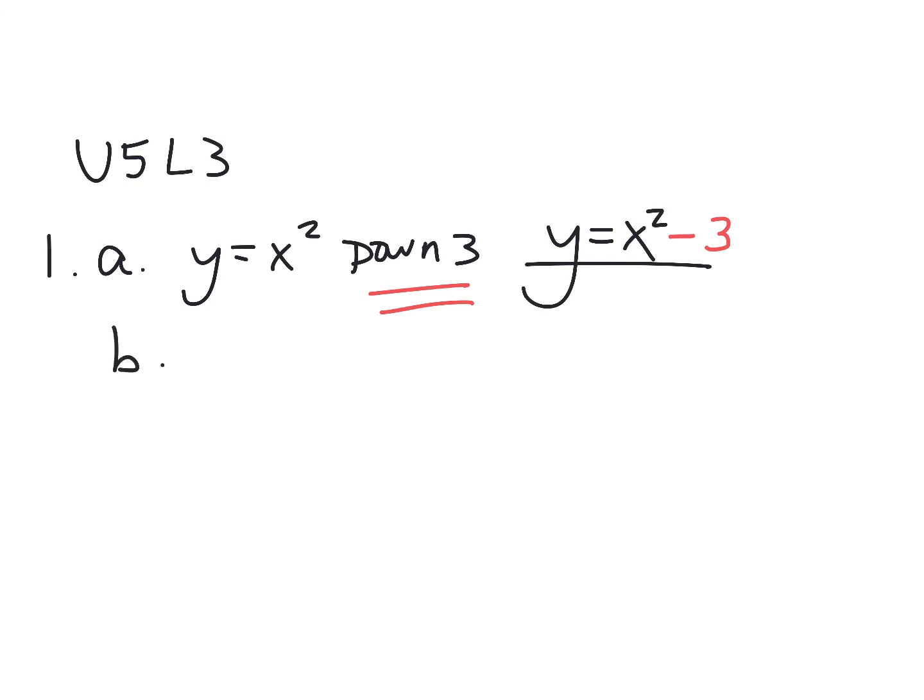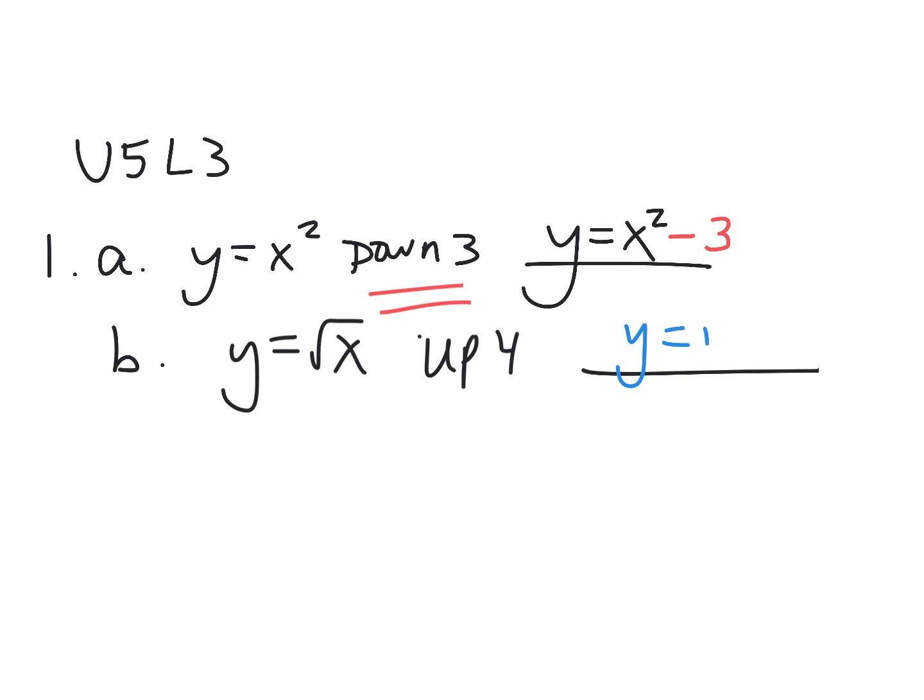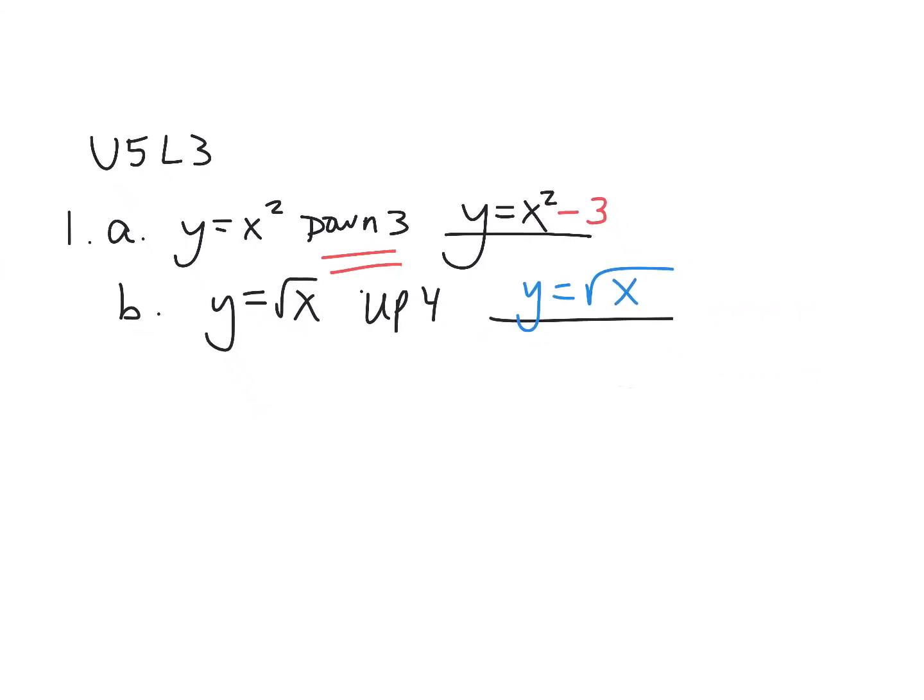So if you're not done with the other thing yet, I'm going to leave these up on the board for a minute or two. I encourage you to go get the first couple answers for free here. Y equals the square root of x is up 4. Well, then I just go like this. Y equals square root of x. And how do I do up 4? That's on the outside. And I go up 4. Notice I didn't put it on the inside because that's for left or right. Stuff on the outside is up and down.